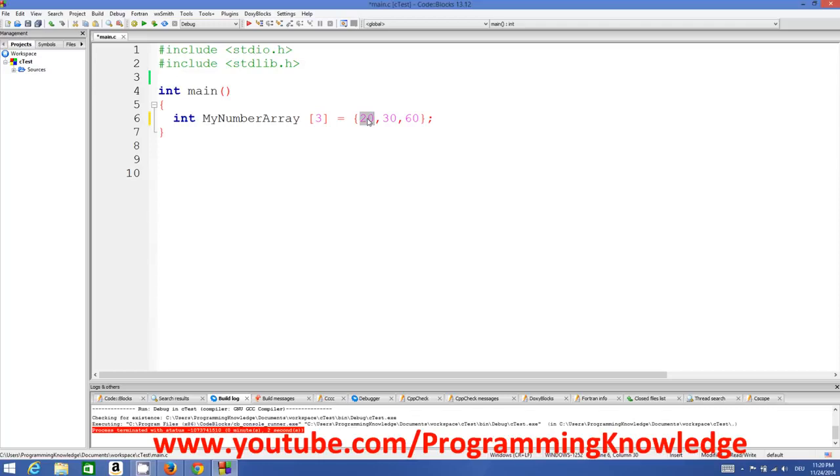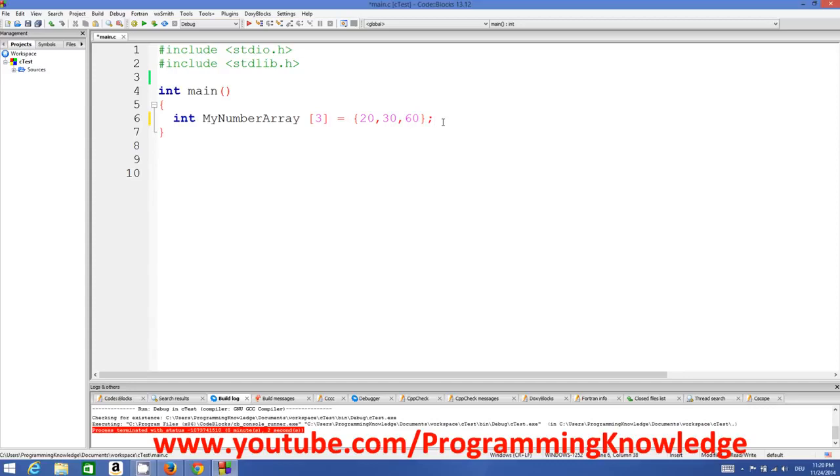The index of an array starts from 0, not from 1. So always remember that the index of an array starts from 0, and at the 0th index we have the value 20 here, at the first index we have the value 30, and at the second index we have the value 60, okay. So the index starts from 0, 1, 2.